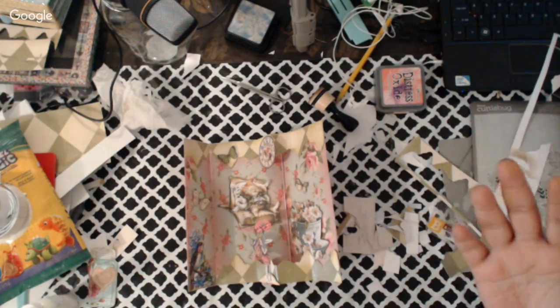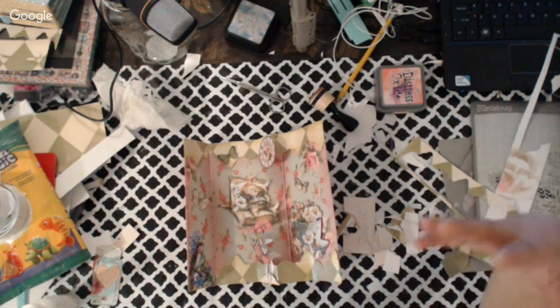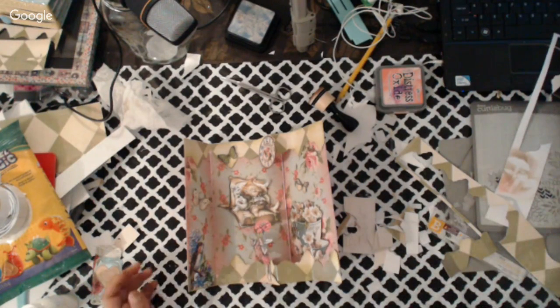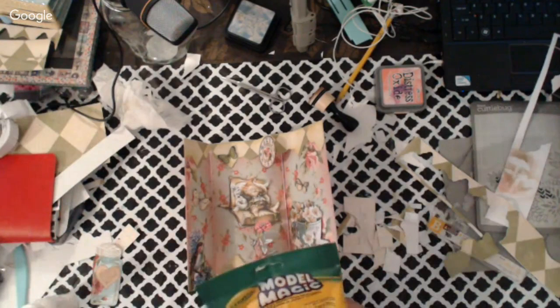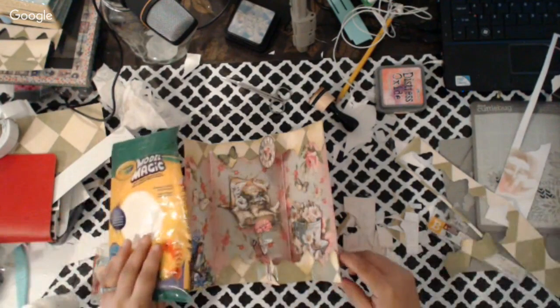But my oven isn't good, so I need to make some pieces because I want to make an altered box project, probably for my live stream on Saturday. So I need some crown moldings and just different things that I want to try. But I didn't want to go crazy and start putting all my time and energy into this thing if it's not going to dry like I need it to dry. Then I might as well not even bother.